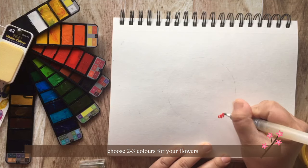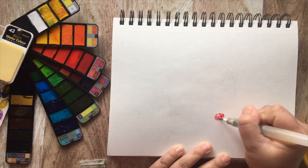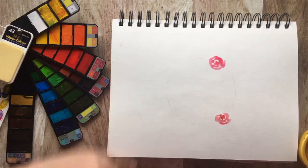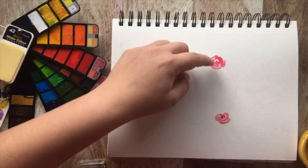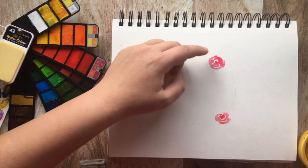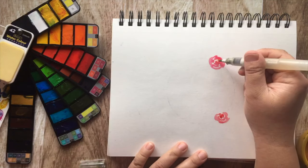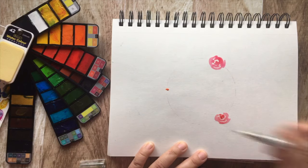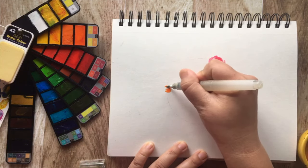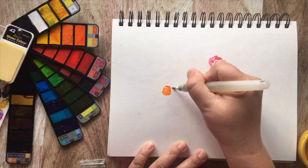When I paint roses, I add a lot of color in the center and I keep adding water to lighten it up. So every petal I create, I just add more water so it looks like there's a little bit of shadow. This is only the first layer because in watercolors we work in layers. So it doesn't need to be too detailed — just get the rough look of the roses first.